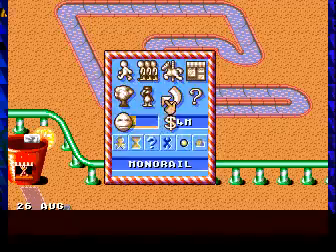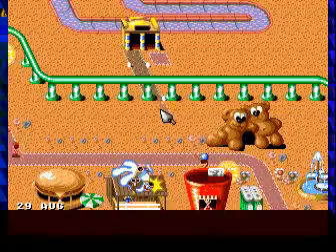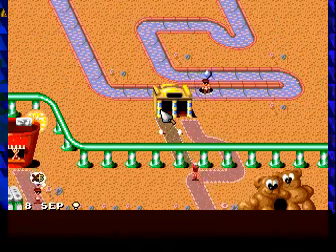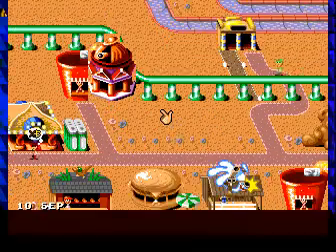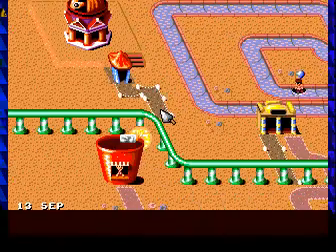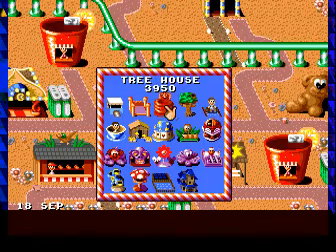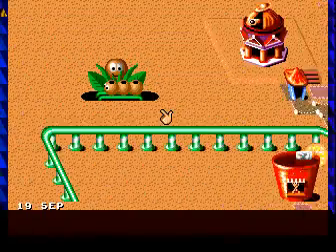Tubing ride. That's a nice little money earner. Observatory ride. Yeah, man, I went on the observatory ride. Oh, it was totally awesome. You know, you could see the stars and everything. It appears I don't get a roller coaster on this map.